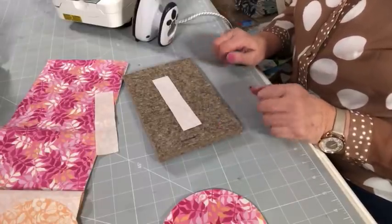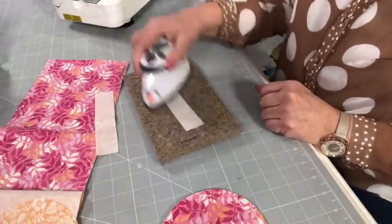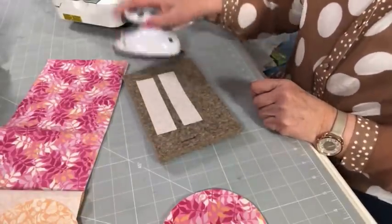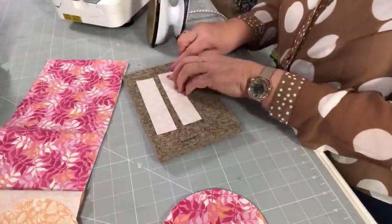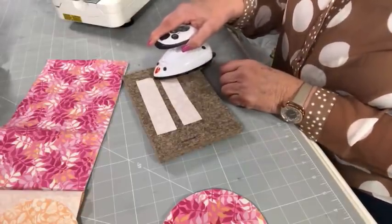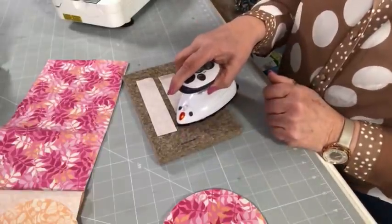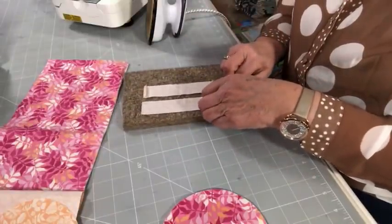I need my spray to do the wadding, so I'll get that in a second. Just waiting for my iron to heat up. So the first thing you're going to do is just fold over the ends of the channels. I did that in a bit of a hurry this afternoon — it's a bit wonky. So you're going to press over these ends about a quarter of an inch. Please don't measure — about a quarter of an inch. You could do this without pressing; you could do a finger press or just pop it under the machine. But if you're a new stitcher, all of these things that I show you are things you'll learn to do.